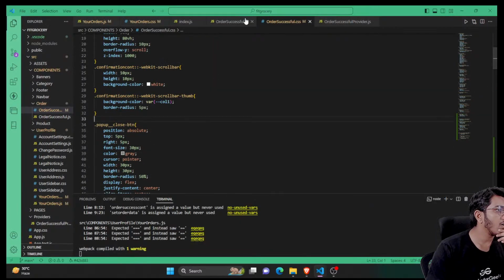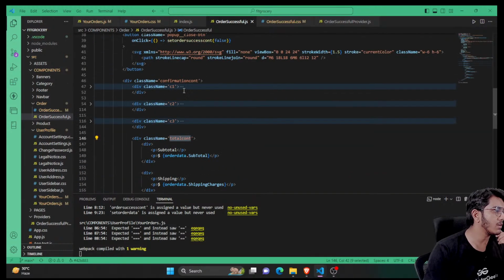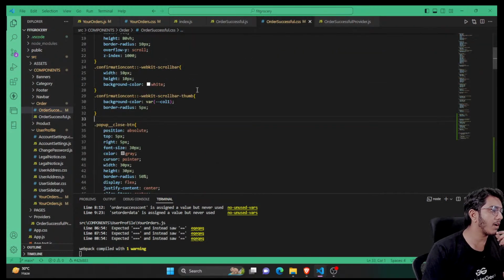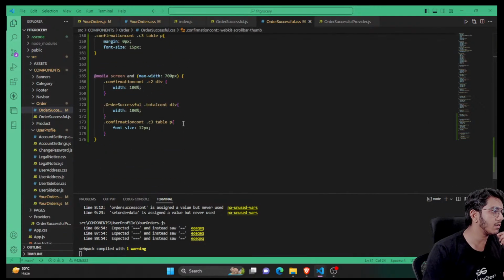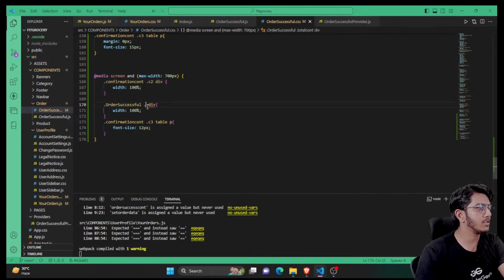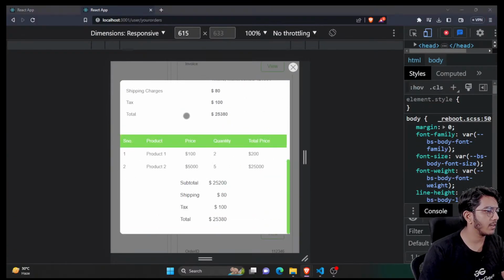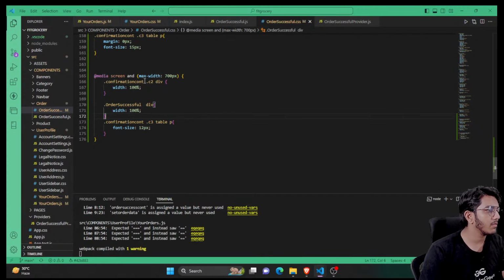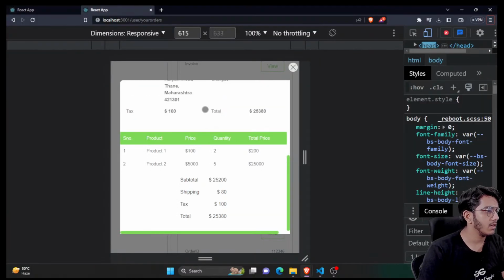Let's target that. Let's visit order successful dot js, and here you can see that we had the total container, but inside confirmation container I actually made all the divisions 45%. That was the problem. So inside confirmation container, just make all the divisions 100%. Fine. I guess now it will take, still not taking. So inside the confirmation container, I'll make all divisions take 100%. Let's see.